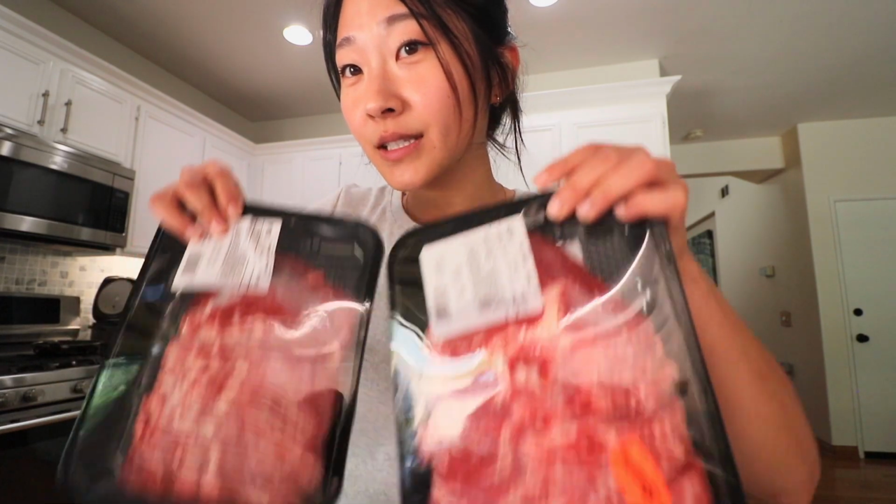3 o'clock. Today we are going to be cooking for our friend. What we're gonna be making is an amazing Japanese dish that we like to make all the time. As you can see, we have our meats here that are currently defrosting. We'll show everyone basically our cooking process.